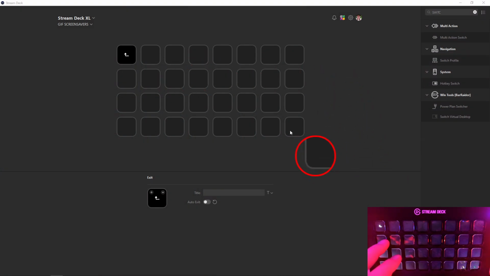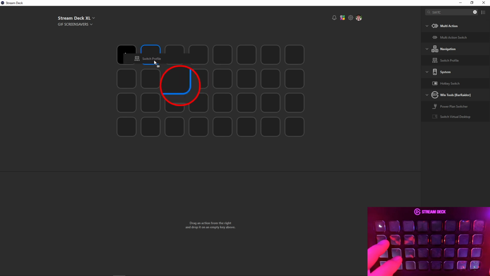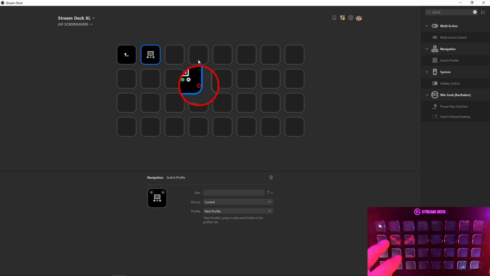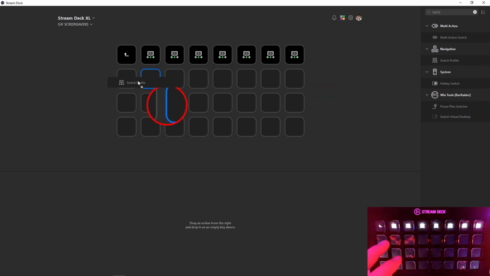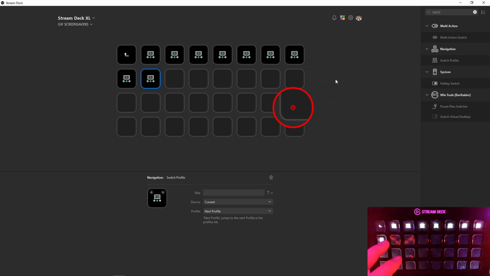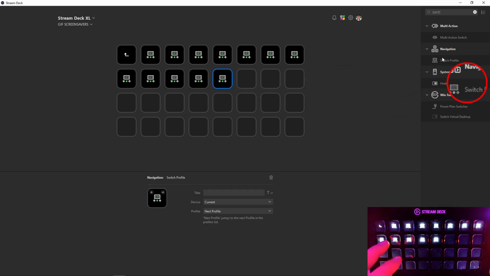these 31 buttons that are remaining, you have to either say previous page, depending on what kind of structure you're working with. I'm working inside a profile, so I'm going to fill all these buttons with switch profile, and this is only needed for the first tile you're creating within that page.